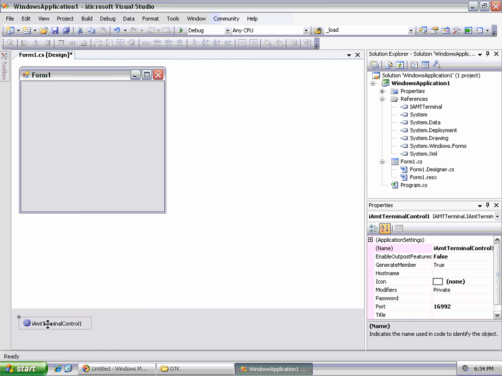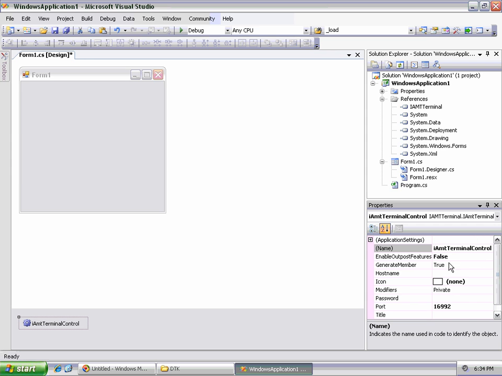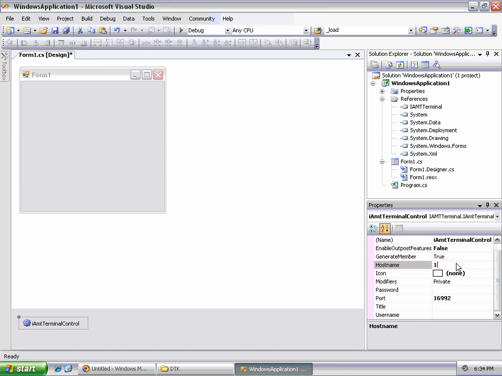Now this component doesn't have a form, or it's all embedded in here. So I'm going to change the name, just remove the 1. And then there's a set of properties I can set. For example, the host name, 192.168.58.0. I'm just going to control the same machine I controlled in the past.